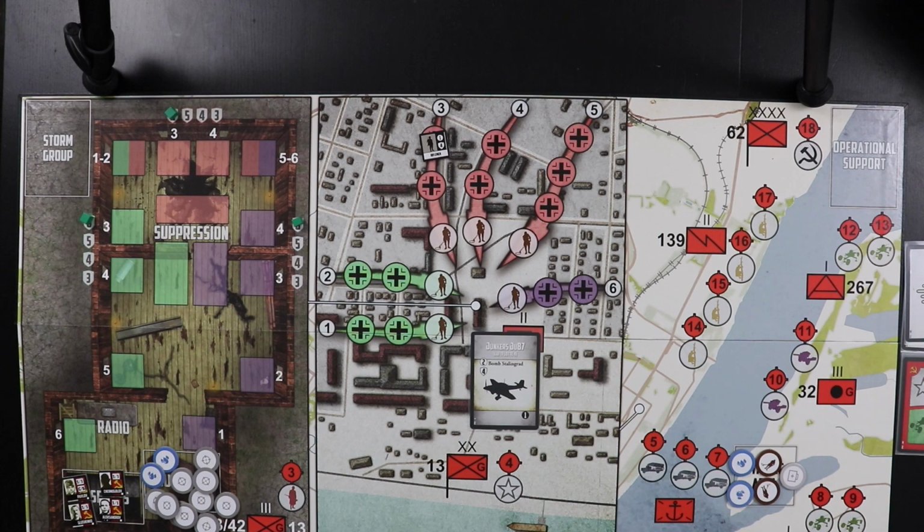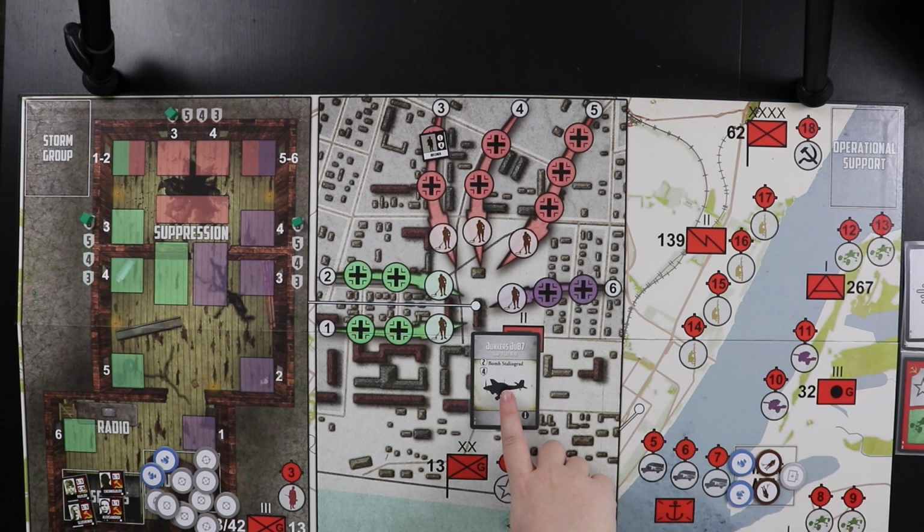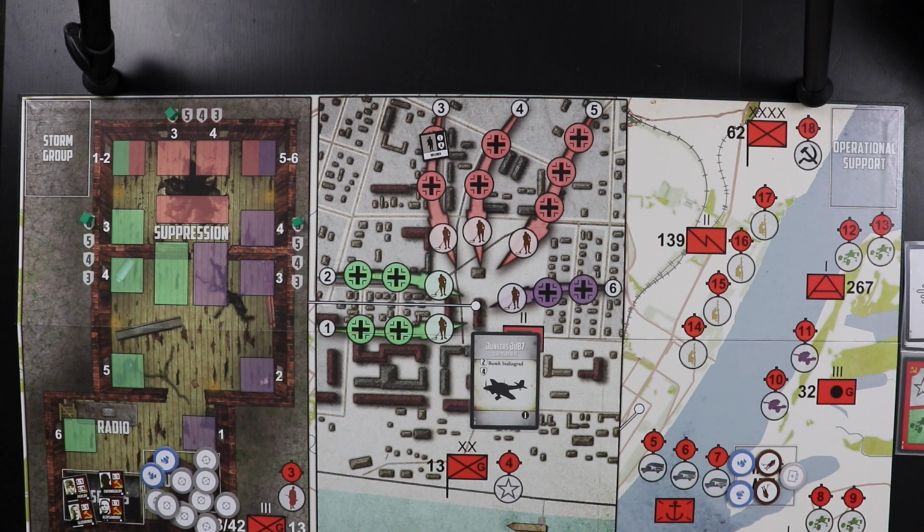I'm going to get 2 dice per token that I played in order to try to suppress these planes. So I know there's 2 of them. Their defense value is 4. I have 4 dice to roll. If I can roll 2 4s or better, then I have stopped the attack of the Junkers. Otherwise, they're going to roll and disrupt various things in my space.